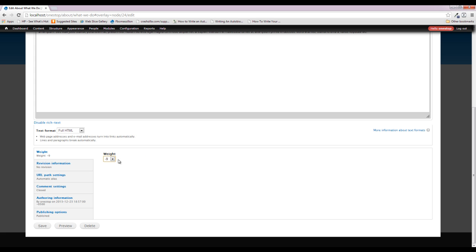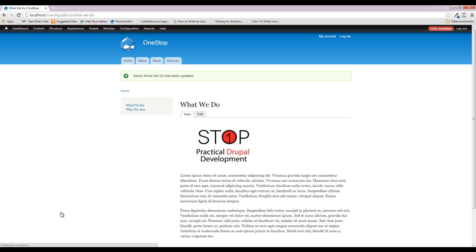Now, I know some people like to leave gaps where they'll assign 1 to -10 and then 1 to maybe 5. And that way, if you add new nodes later on and want to put them in between that, you've got a nice range of weights in which you can do that. So that's just something to think about. You may want to provide yourself with a little extra spacing in there.